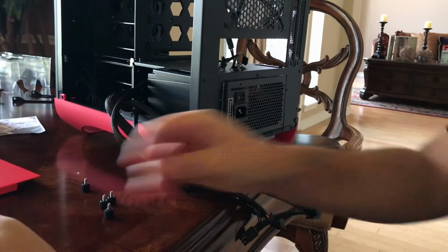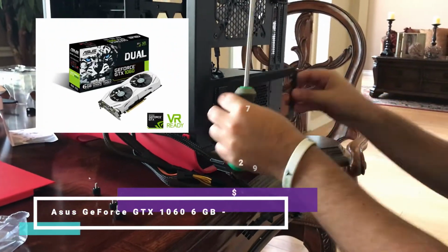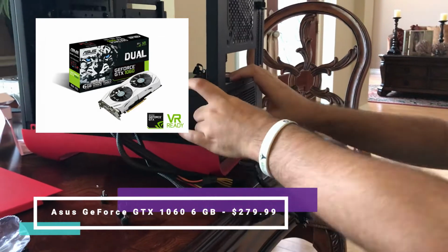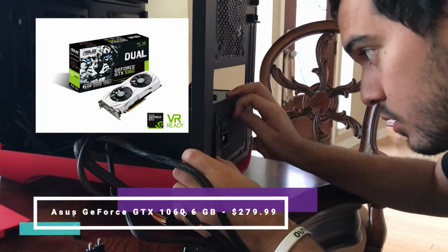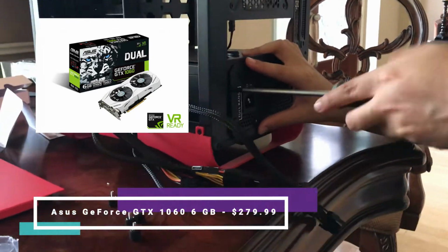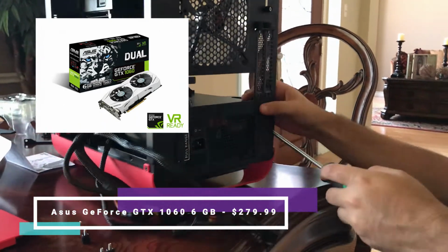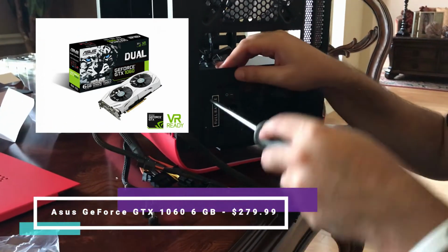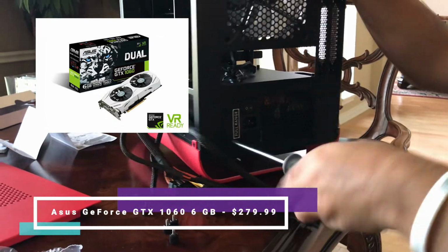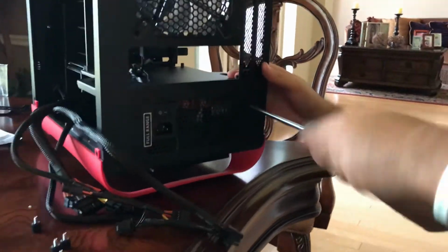For the graphics card, he found a great deal at Micro Center for 200. We went with a 6 gigabyte GTX 1060 Pascal, ROG edition. I'm a huge Asus fan, so tons of ROG. And this graphics card is more than capable, as I'll show you in the benchmarks later. I actually didn't have it with me because he bought it in the store. He shipped all of the parts to my place, and I just put it together.